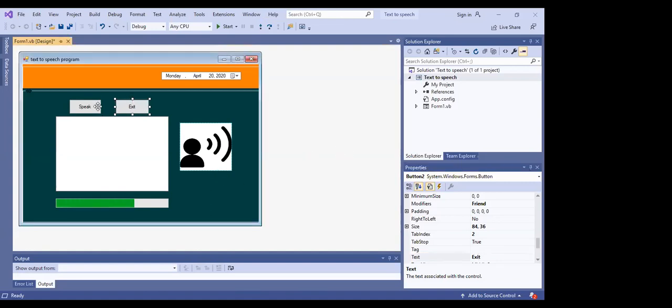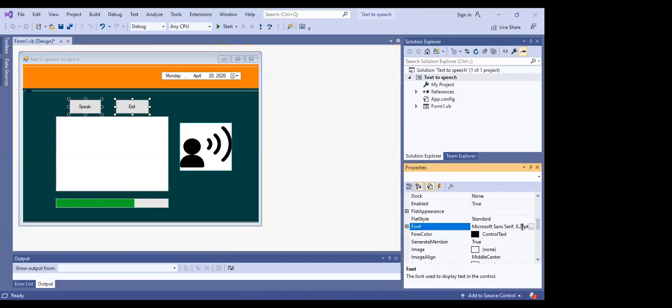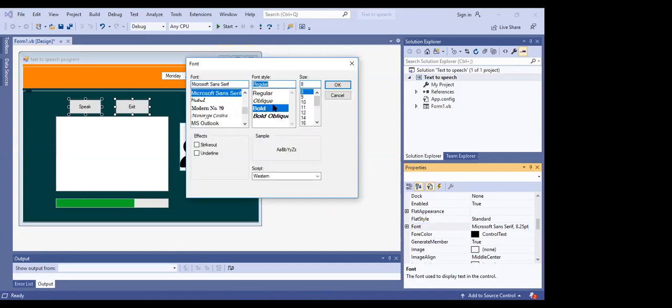Right. So first I'm going to select these two buttons, and I'm going to change the font size. You have to go to the font, and you have to change. So I'm going to bold it, and yes, it's 40.